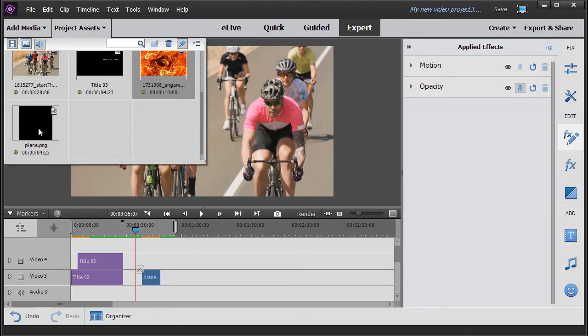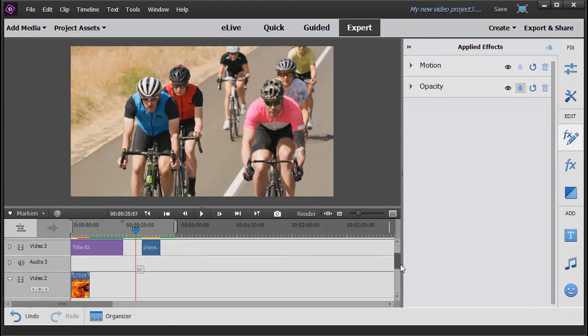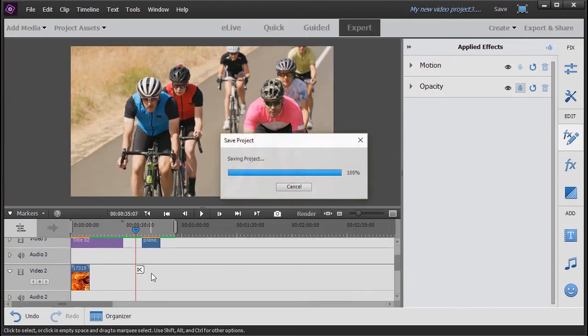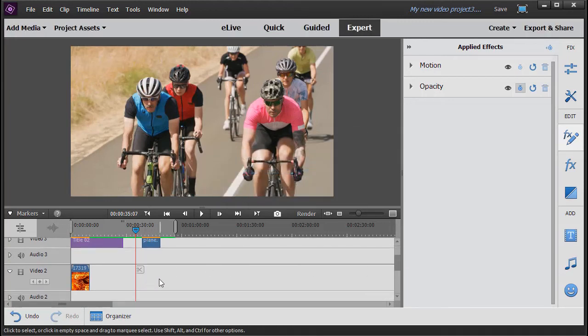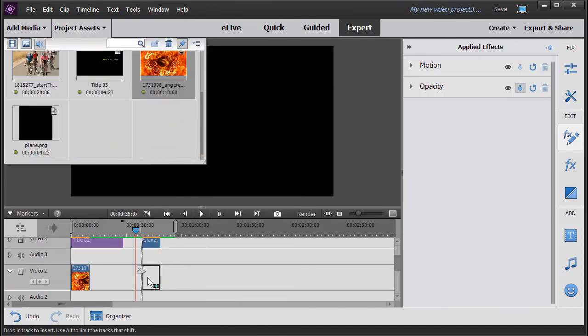Now, unfortunately, it shows black on black here, and I'm not sure what I can do to change that, but there is a silhouette of a plane in this PNG picture. And so I took that and I put this on video track 3. I could have put it on video track 4 as well. It doesn't matter. Then I'm going to pick something else to put on video track 2. I'm going to use the fire again just because it's handy. And now I have this on video track number 2.